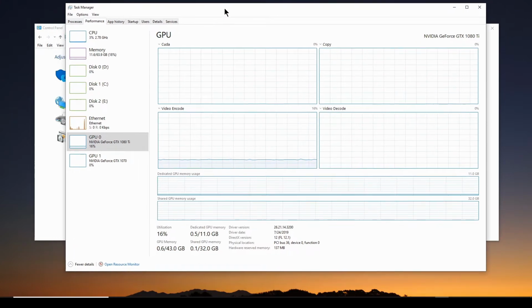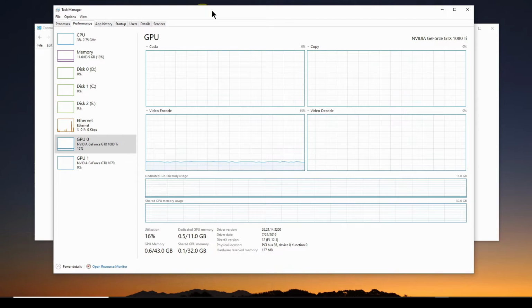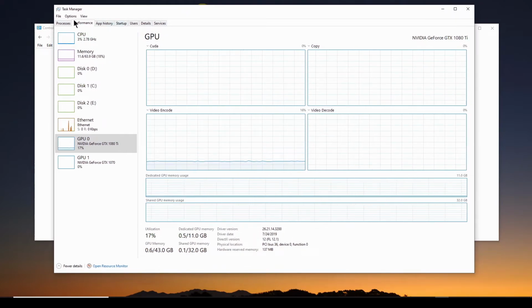Now, when people are doing GPUs, 90% of the time they say, oh, download GPU-Z, which is a really nice free software application that monitors your GPU and gives you information. People say, oh, use GPU-Z because Task Manager is junk and it's no good.